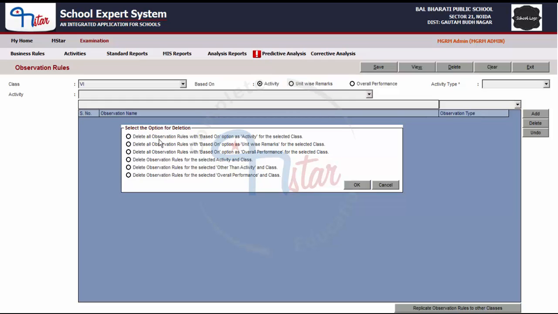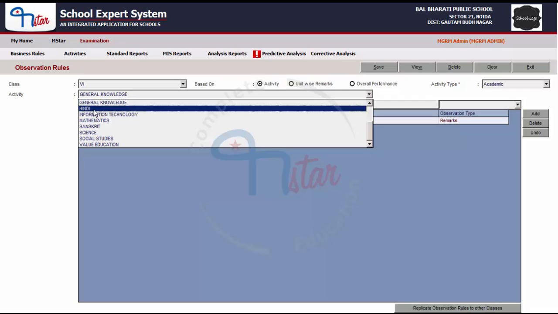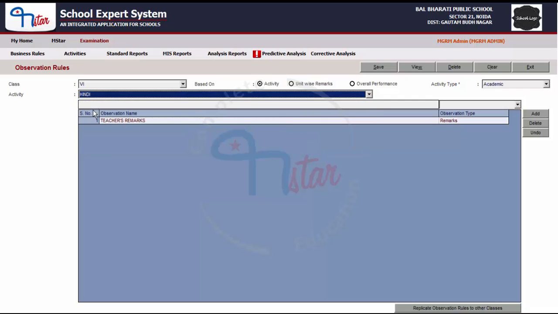Before we choose the first option, let us first check the data which is already there. Click on cancel to cancel these options. Select a class, select based on activity, select an activity type and select an activity from an activity list. We see that for Hindi, an observation rule is created.